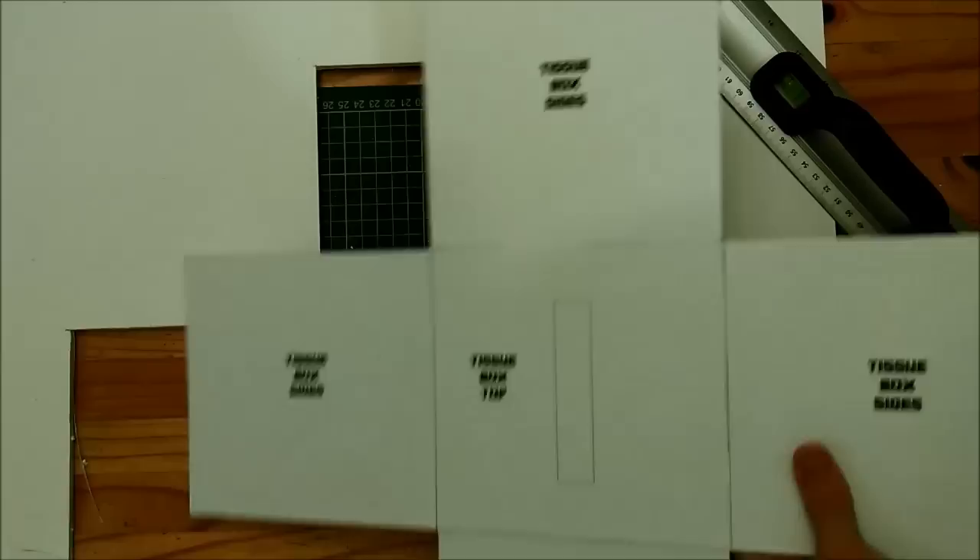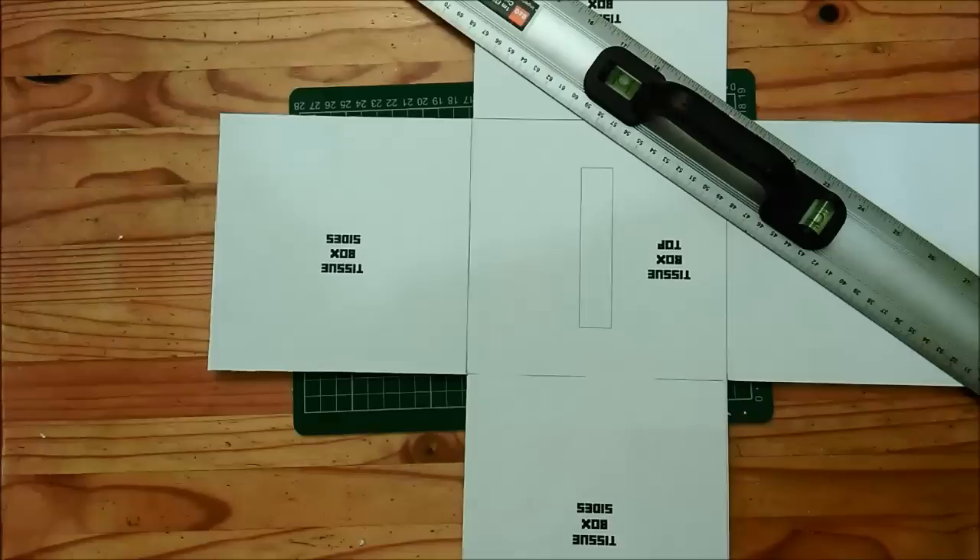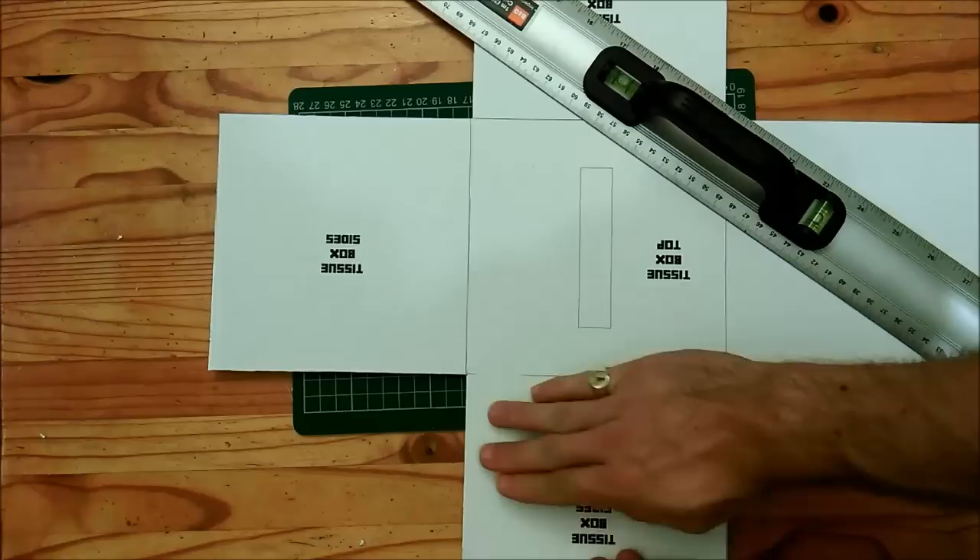There we have one completed cut-out, so let's clear away our foam board and move on to the next step. For the next step we're going to create a collapsing cube net, whereby we make a nice little hinged part which is going to fold up to form the main net of our box.